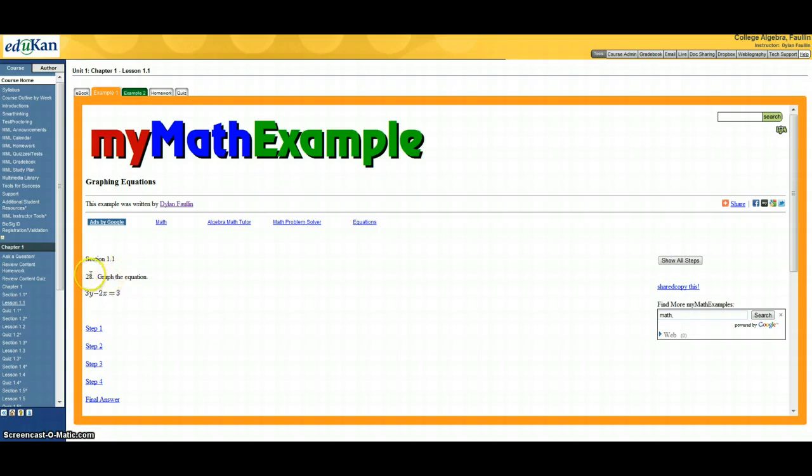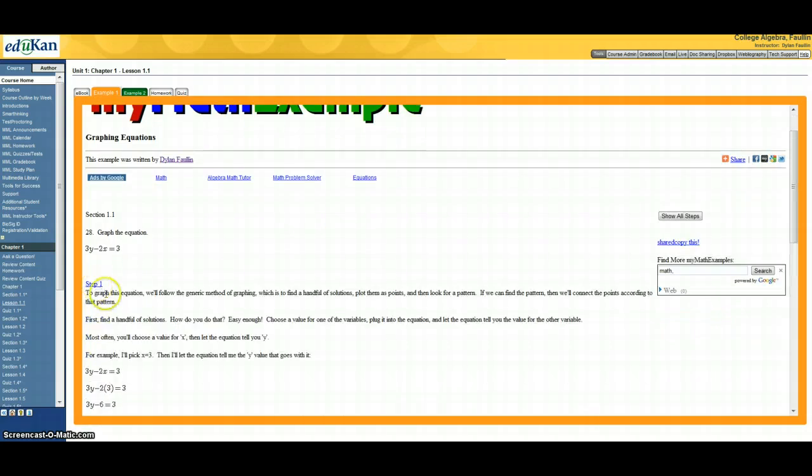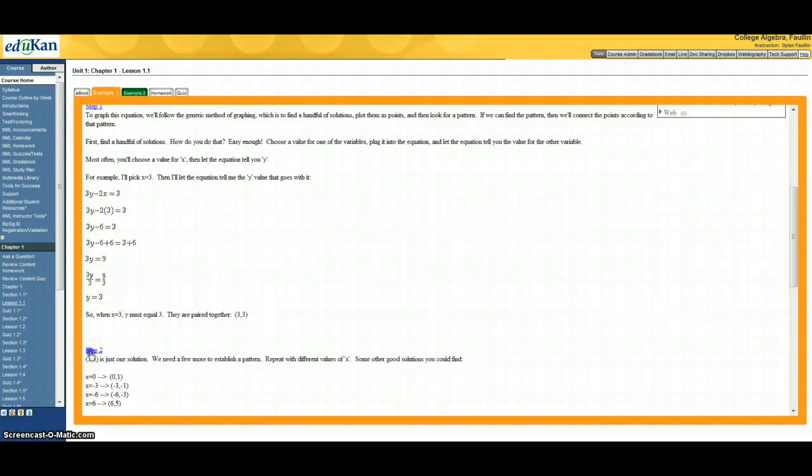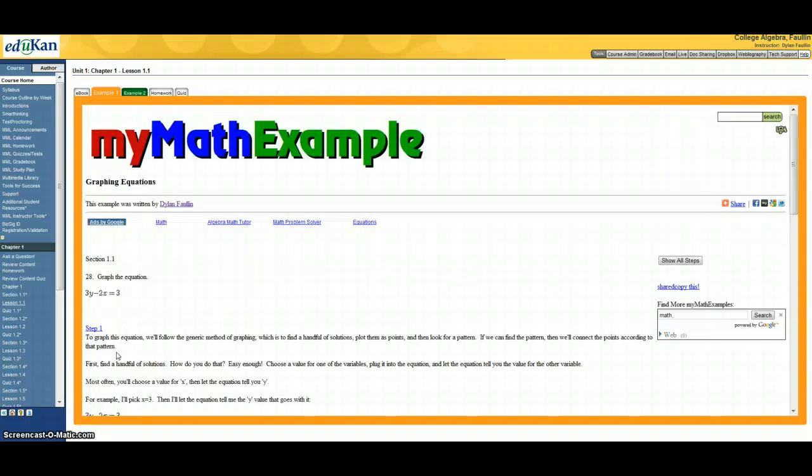So for example, this is number 28 from the textbook. I wanted to do that as an example. And you can click through and look at the steps. I also have video that goes along with this, but I didn't like the way I had it set up with the video. So I'm currently going to look into ways of fixing that and making it better. So the video is a little more integrated with this material. And so once I figure out a way to do that, I'll try to make the video available. But it might not happen for a while.